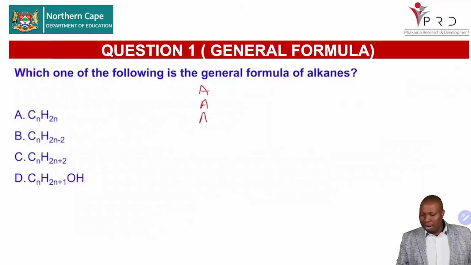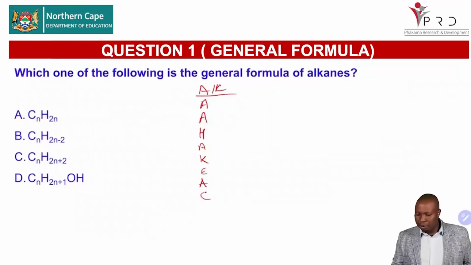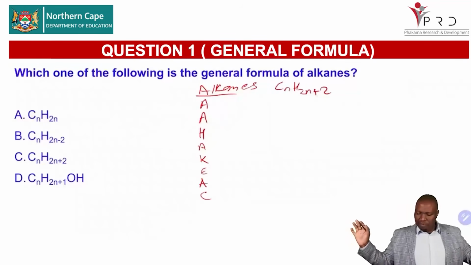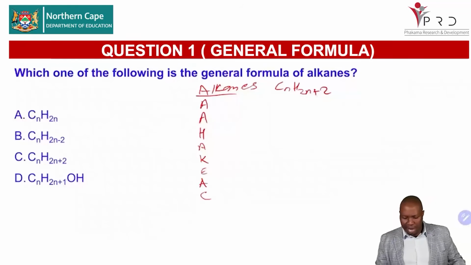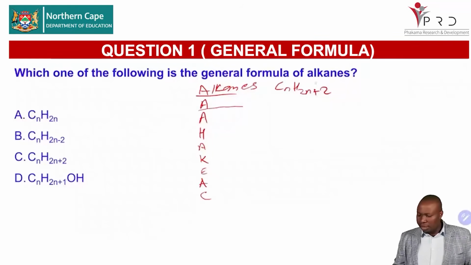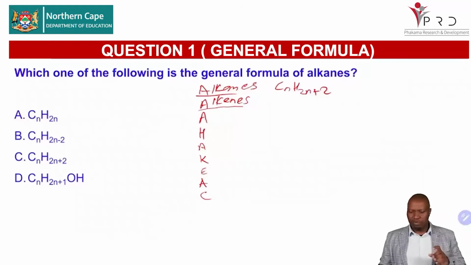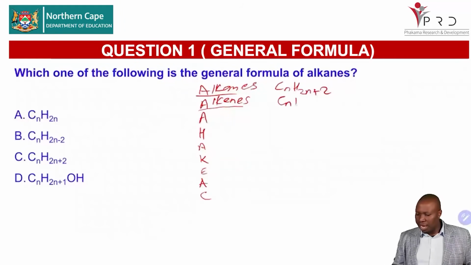We had alkanes, alkenes, alkynes, haloalkanes, aldehydes, ketones, esters, alcohols, and carboxylic acids. And we are saying to you, know for alkanes, for example, that alkanes is CnH2n+2. So we have everything. That is the richest one. If you look at alkanes, they have the maximum number of carbons and hydrogens. And then when it comes to alkenes, we're going to remove 2 hydrogens from alkanes to form alkenes. Then definitely it will be CnH2n.